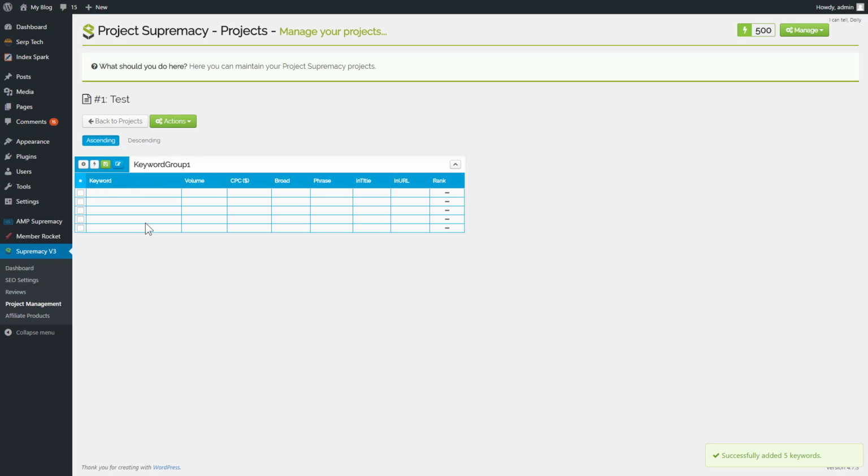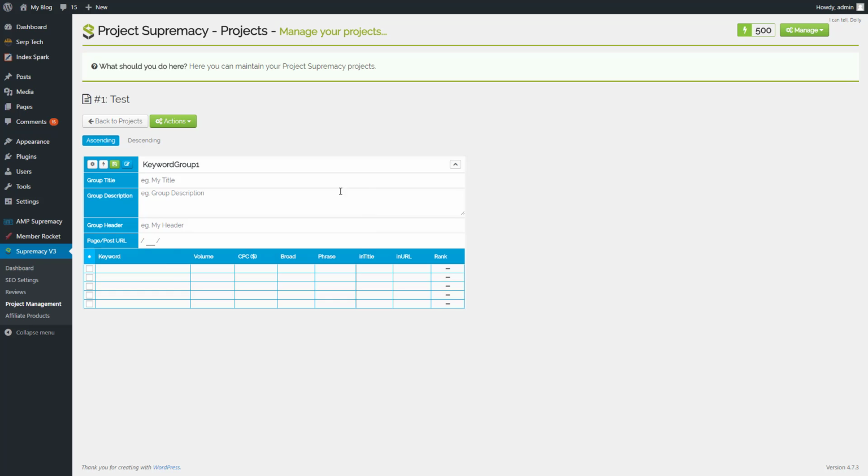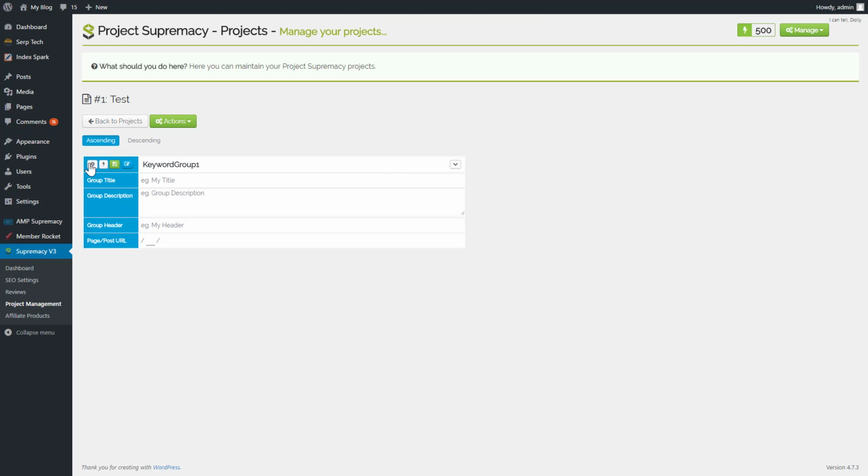And it should pop up any second. There's your 5 keywords. So you can add your keywords. The nice thing here as well is this is what we're talking about, the space efficiency. So here's your title, and I'll actually open everything up. Here's the full thing that you saw basically in V2. But when you start targeting a lot of pages, it's just nice to be able to shrink things down.